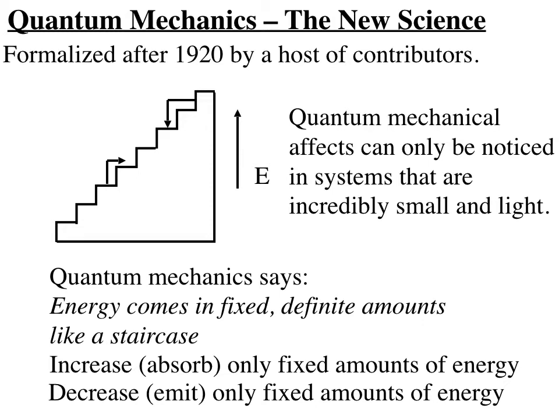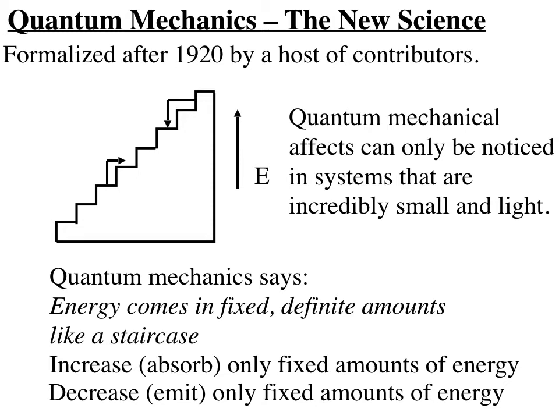So even though quantum mechanics holds for everything on the planet, we can only see the artifacts or results of it by looking at its effects on things that are really tiny. Okay, so again, we could spend the entire semester talking solely about quantum mechanics, but we want to use quantum mechanics now to understand what we have learned about atoms since 1920.